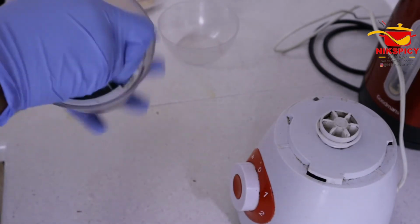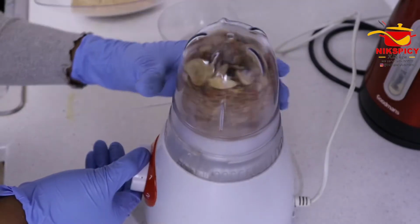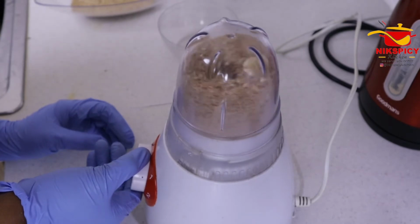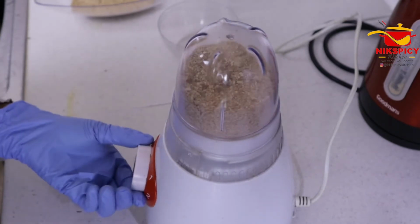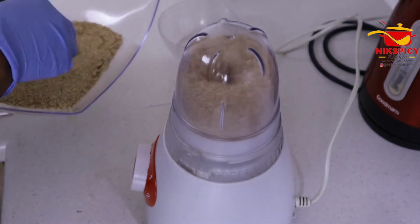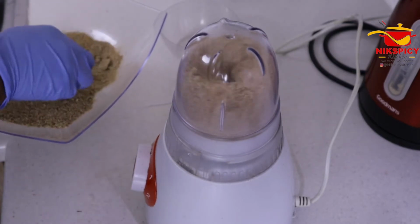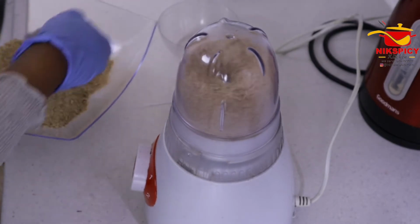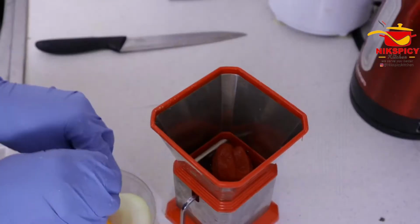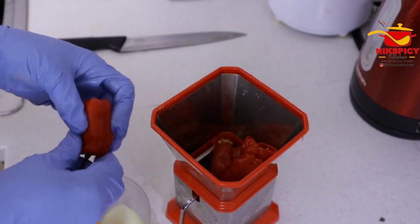So later on, I actually added hot water to the rest of the prawn. That's the body of the prawn. I added hot water to it because I love it to be a bit soft, and also because of my kids. So that's why I set that aside. So now we've blended the rest of it, and later on I decided to go through the one I blended, and I discovered that some of it is not blended properly, so I took them out and threw it away.